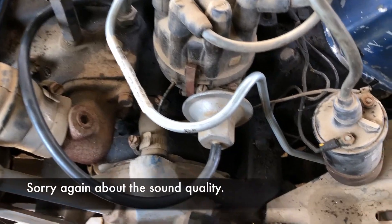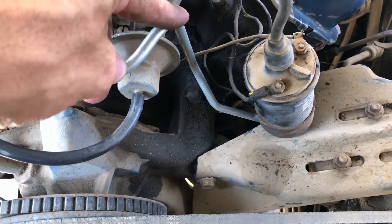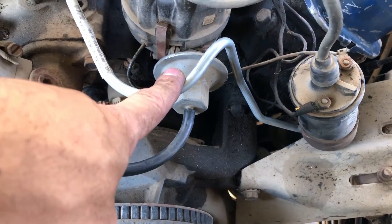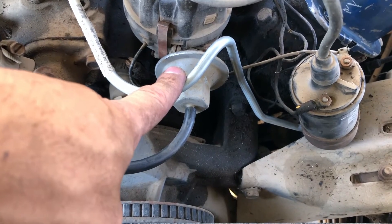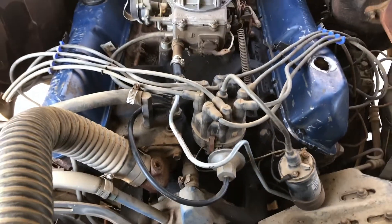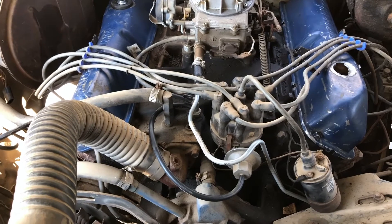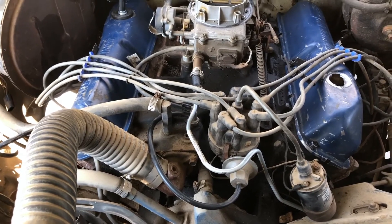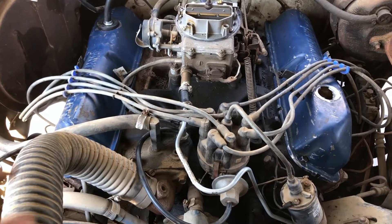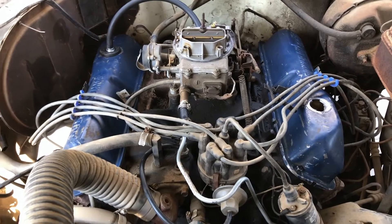Got the fuel line put in. It does come a little close to touching the power steering bracket, but it'll be okay — I'll probably just put some rubber line on there just in case it rubs so it doesn't cause problems. We're just about ready for takeoff. Got the distributor cap back on, all the coil plugs back where they're supposed to go in the correct order, cleaned them up a bit, and we're going to place the air cleaner back on and see if we can fire this thing off.